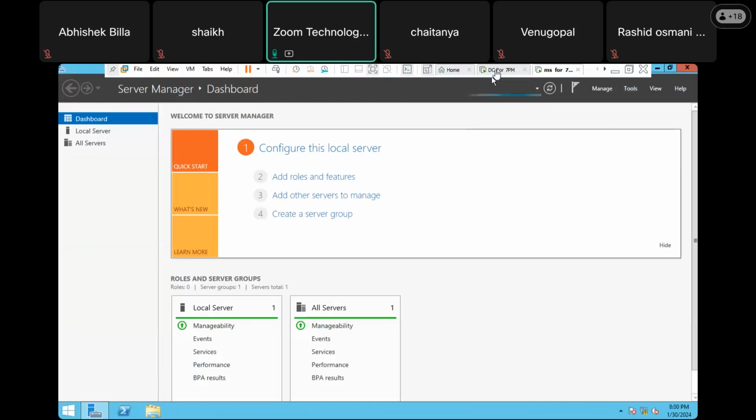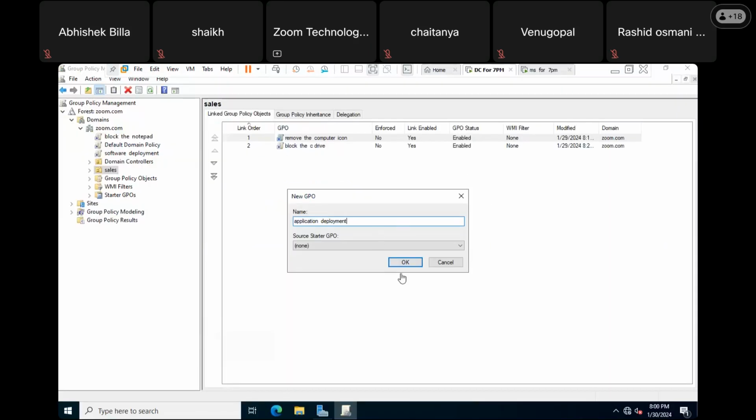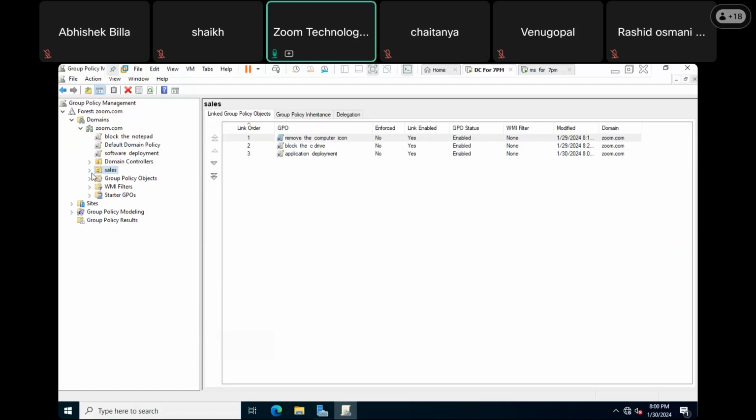Okay, so here, what did I create? One GPO, group policy object. Where am I doing this now? Under the OU. Now who will get this application? Only the users who are inside the sales department. Understood?